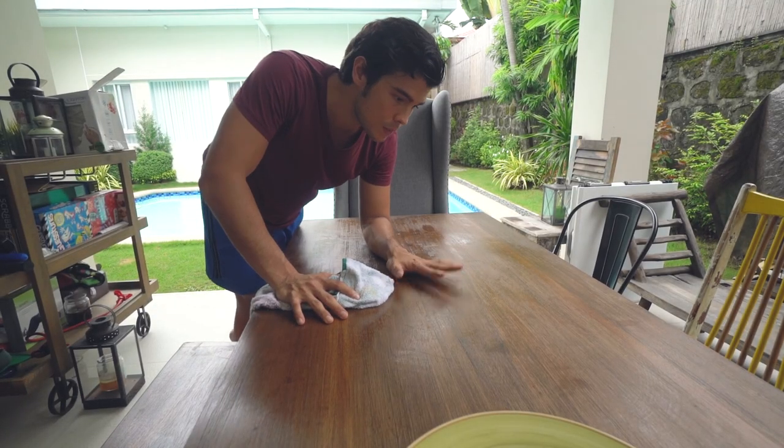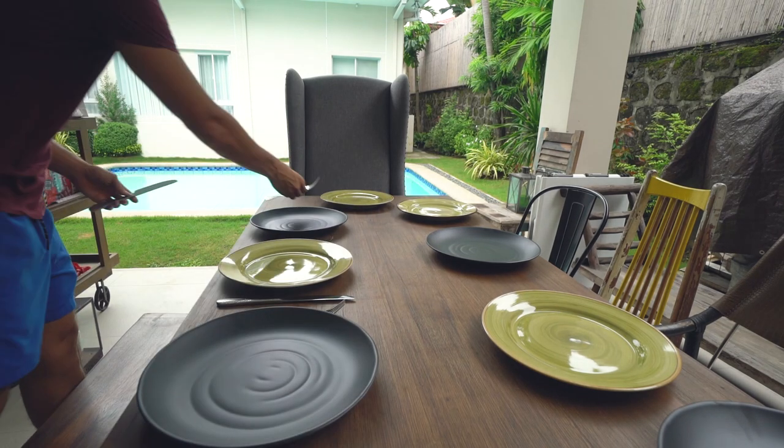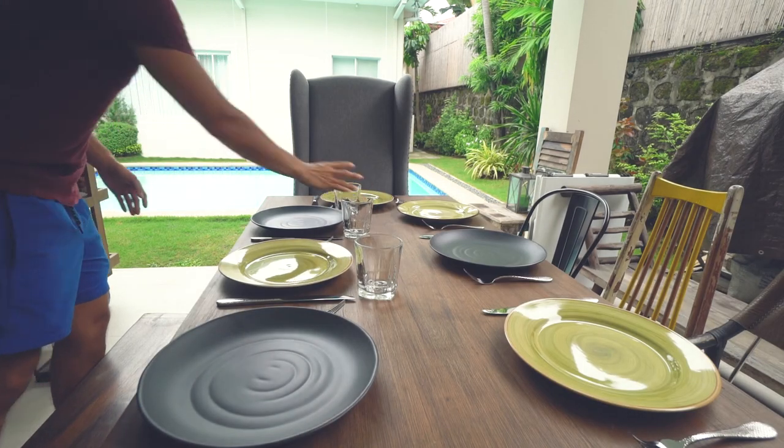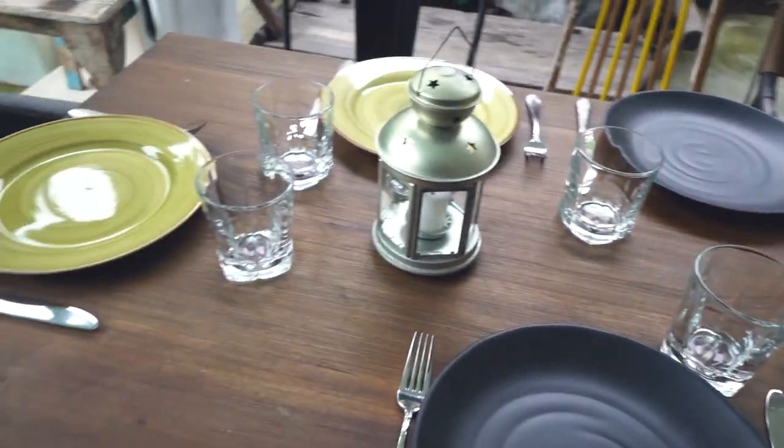Alright, I like super simple setups. If you have a nice wooden table, that's really all you need. I'm not one to usually like things like placemats and stuff. There you go, you got something really simple, really quick to put together.